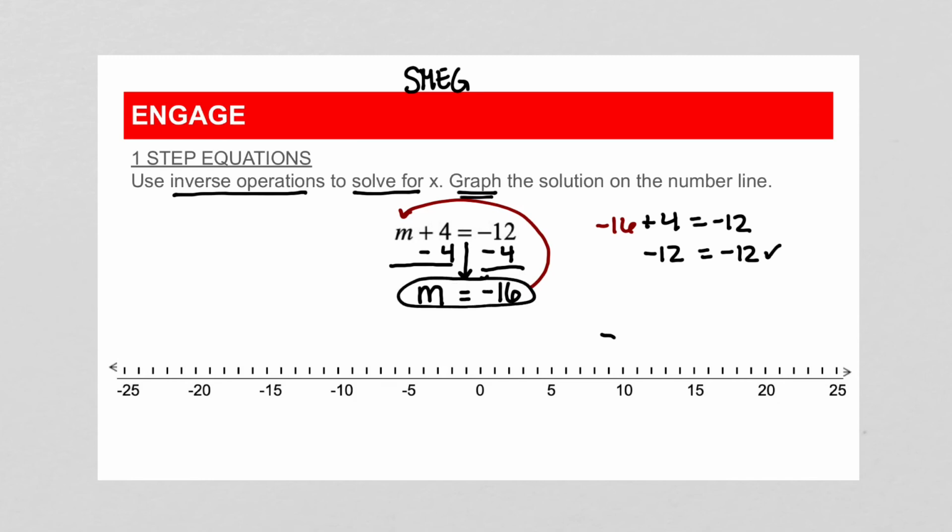But the directions take it one more step. It says I need to graph that on a number line. So what I'm going to do is go ahead and find where negative 16 is on here. 1, 2, 3, 4, 5, 6, 7, 8, 9, 10. And I am just going to put a dot at negative 16. That's how I plotted it. And I do realize that on this number line, the numbering doesn't match up exactly perfect. So I did go back and I counted 16 spaces. But since negative 16 is my solution, I'm going to draw that dot right on negative 16.